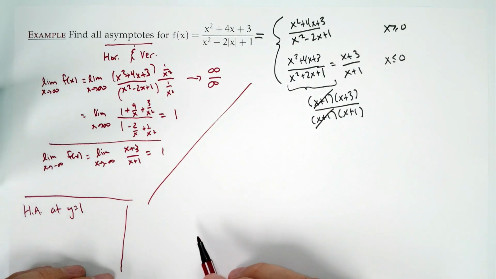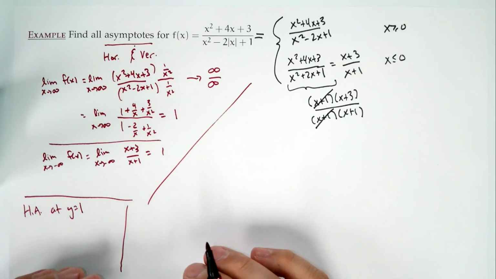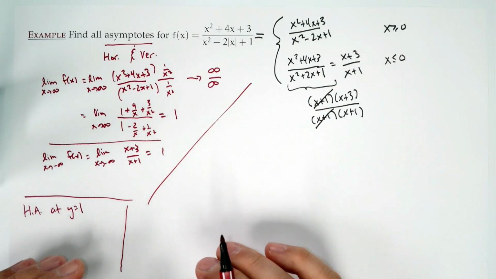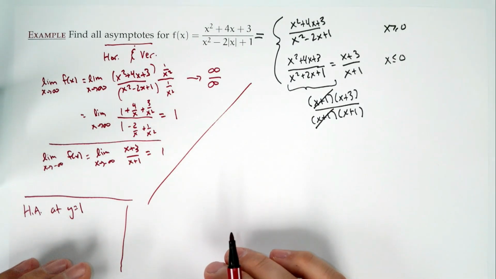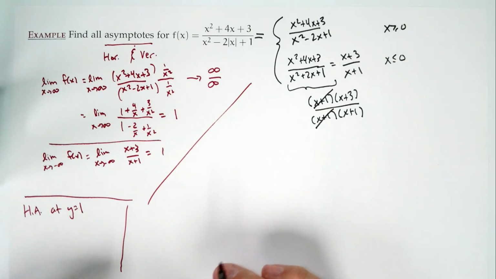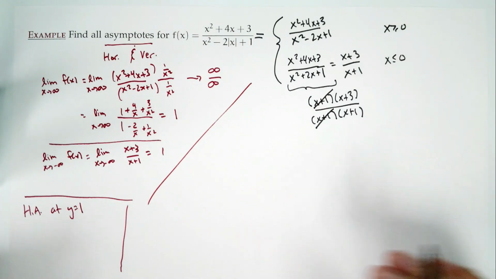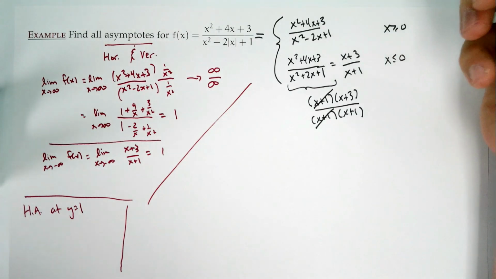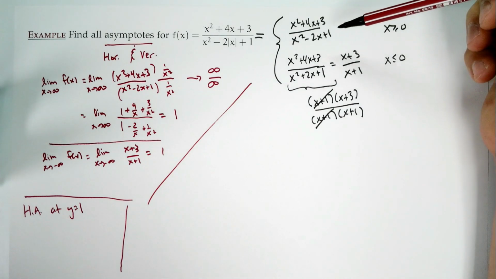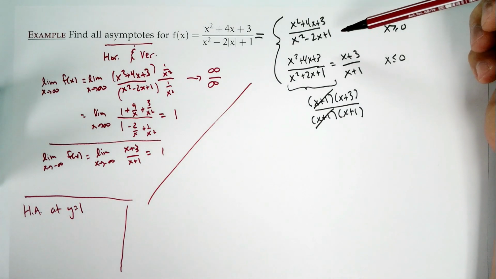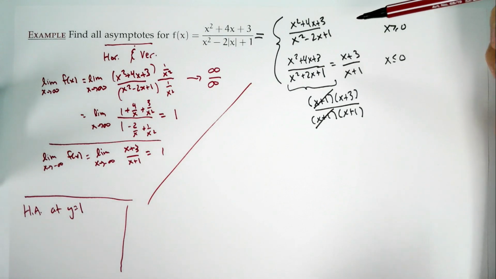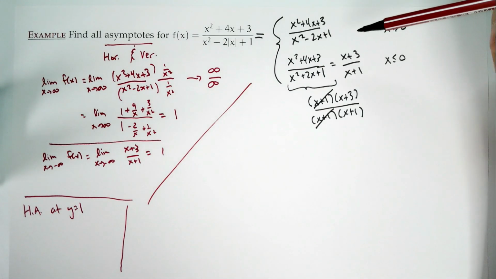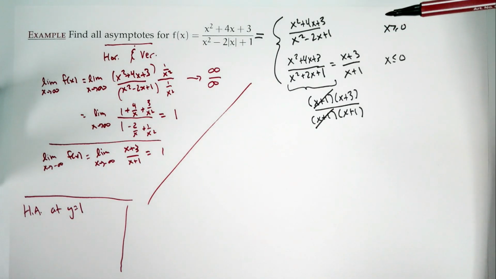What about vertical? Well, there's a question: where do you look? Now, if you're looking for a vertical asymptote, you say, okay, first off, where's the function not defined? Because your function should basically be blowing up. When you have functions that look like polynomials over polynomials, if your denominator is not 0, your function is fine. There's nothing to do. So looking at this, if we're worried about a potential asymptote, we need to say what happens when we have something that's 0.